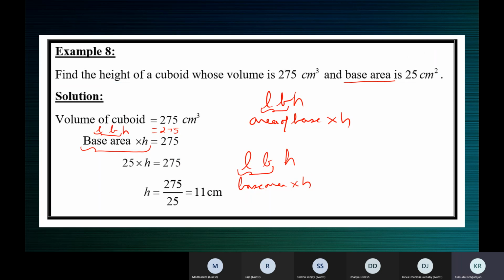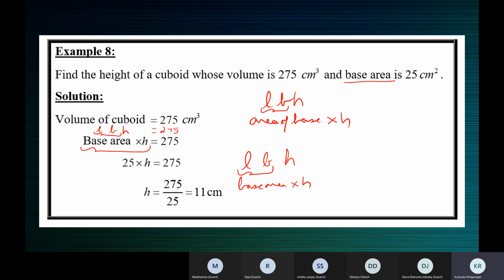Now, if I say that a cuboid is formed by stacking many identical rectangles, do we understand that? So you have many A4 sheets with you. Each A4 sheet is a rectangular piece of paper. You have, say, 100 A4 sheets, and all 100 sheets are identical rectangles. If you stack these sheets one over the other, the solid obtained is a cuboid.